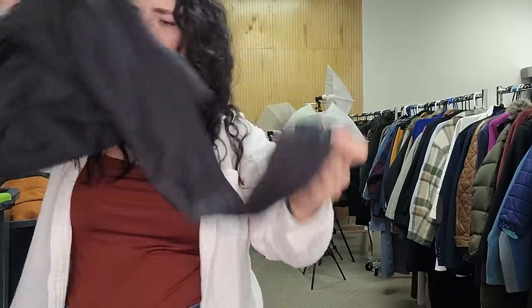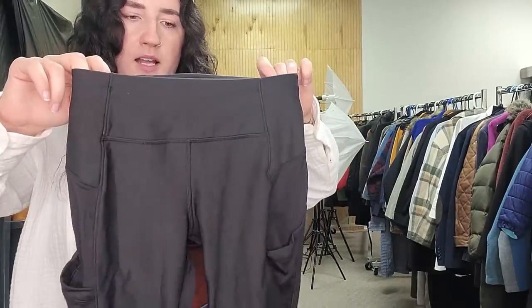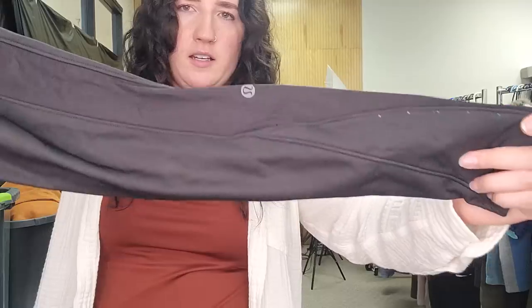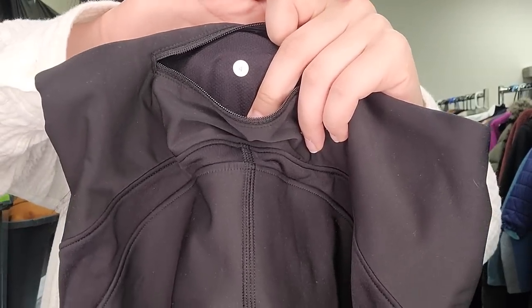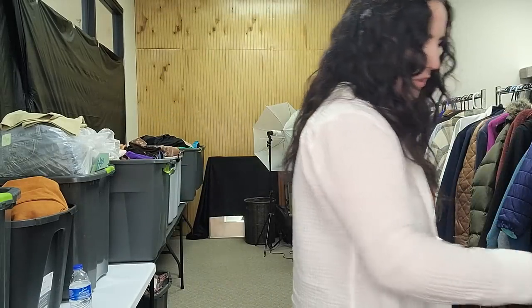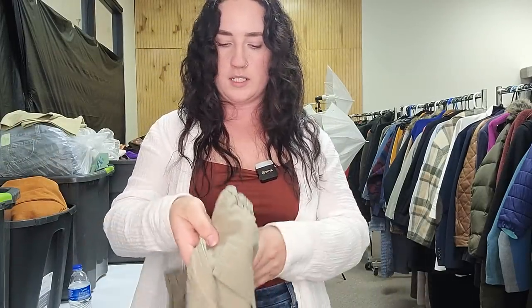Picking up more than one item at once here. Okay, next up is another Lululemon legging. These are very, very different. They've got like a neoprene fill to them. I will have to look these up. My rule with the leggings is they better have the size dot because they're really hard to determine sizing. So I've been trying to find ones with size dots, but I will definitely have to look those up because they do feel almost like, like I said, a scuba neoprene blend. I would guess 35 to 40 on those depending on what the style is.